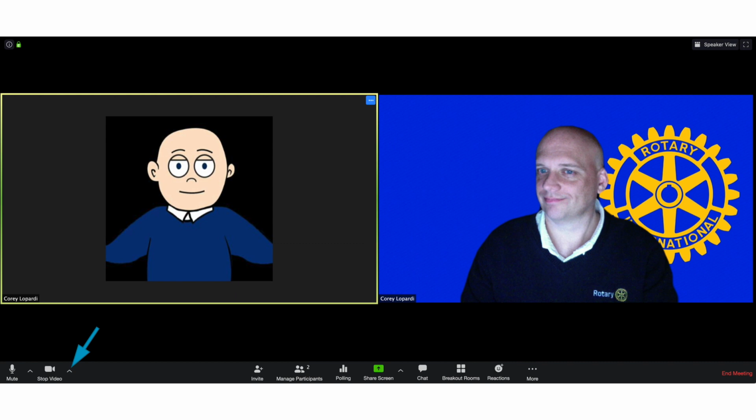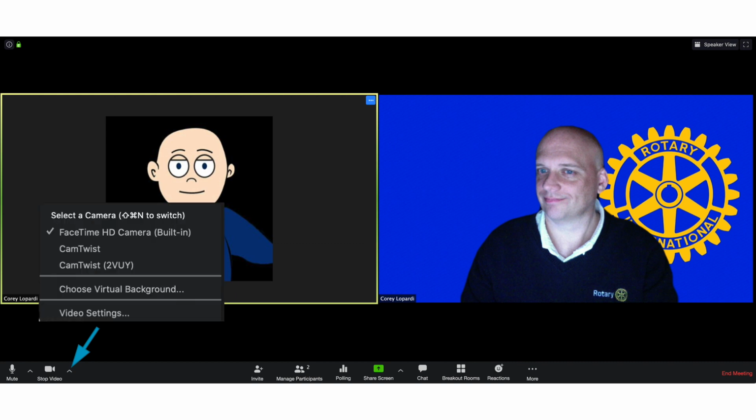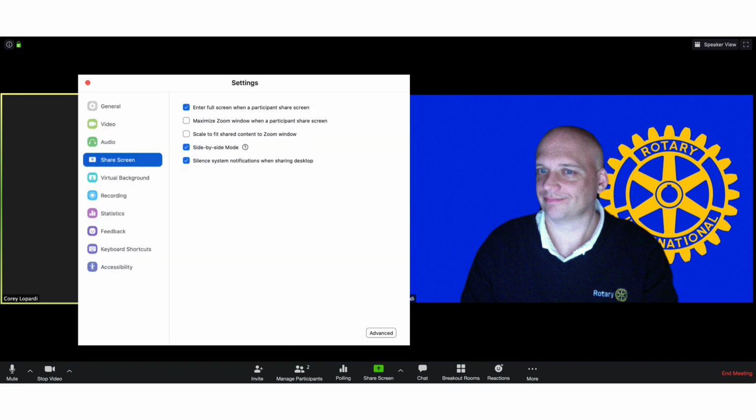The other thing, if you click down on the upper arrow down by the stop video on the left, is that you'll bring up those settings again, and you can get back in the settings menu where there's a whole share screen section. Now, this allows you to change things like whether or not you enter a full screen mode when you share your screen. This may be the reason why you end up in share screen mode and you're not sure why. It actually allows you to change the side-by-side mode. This is whether or not you have participant videos and your presentation on the screen at the same time.